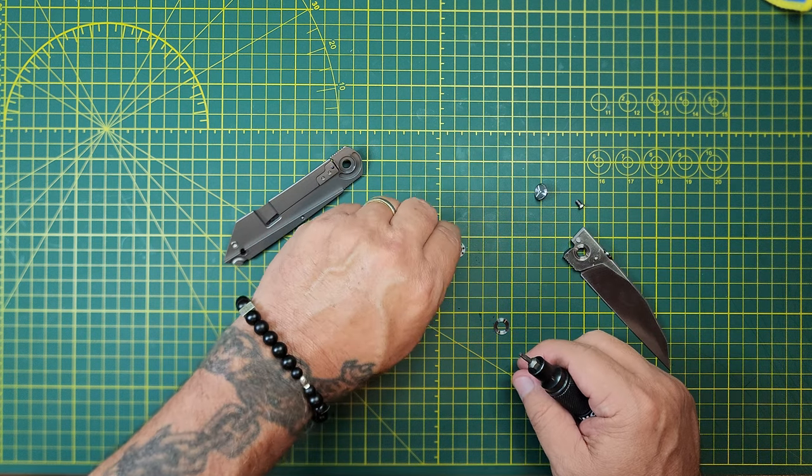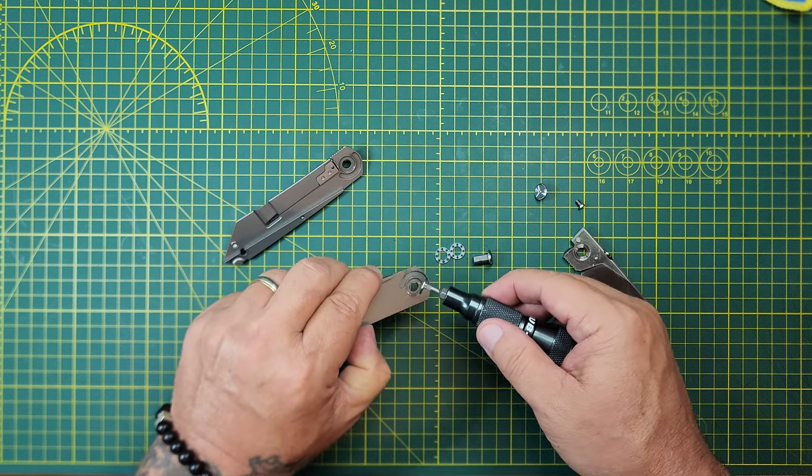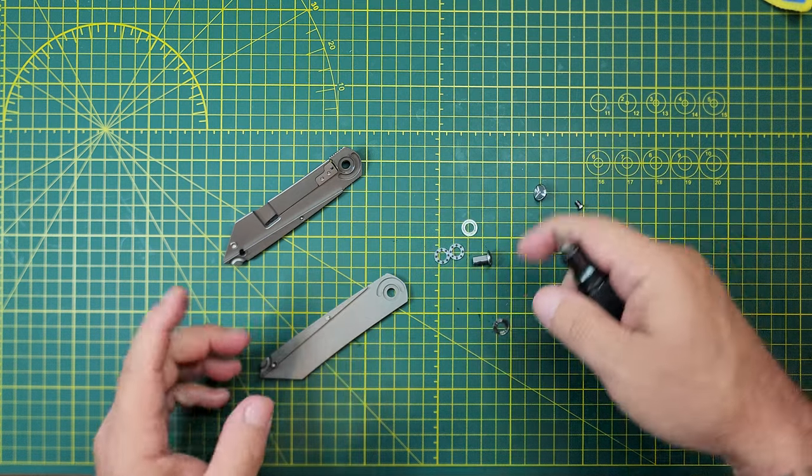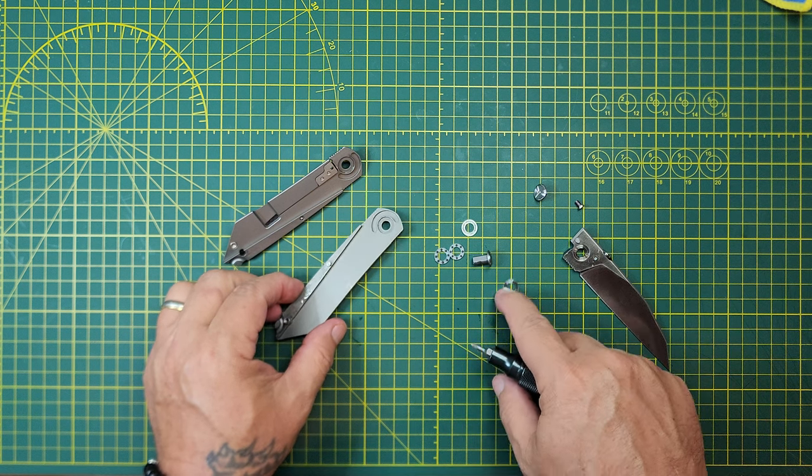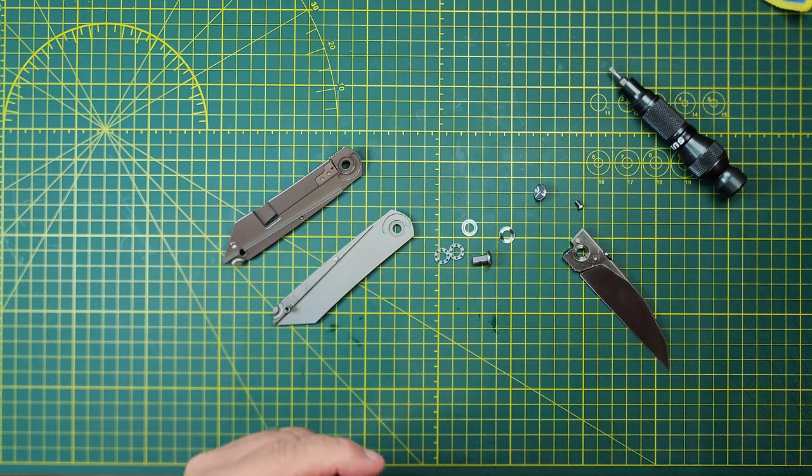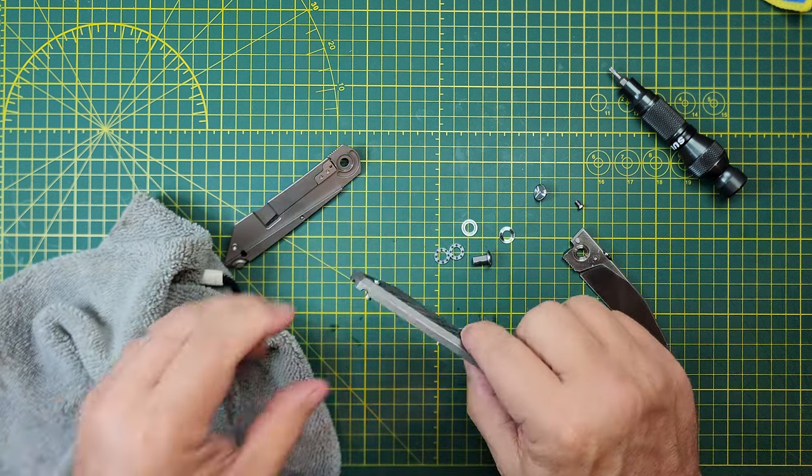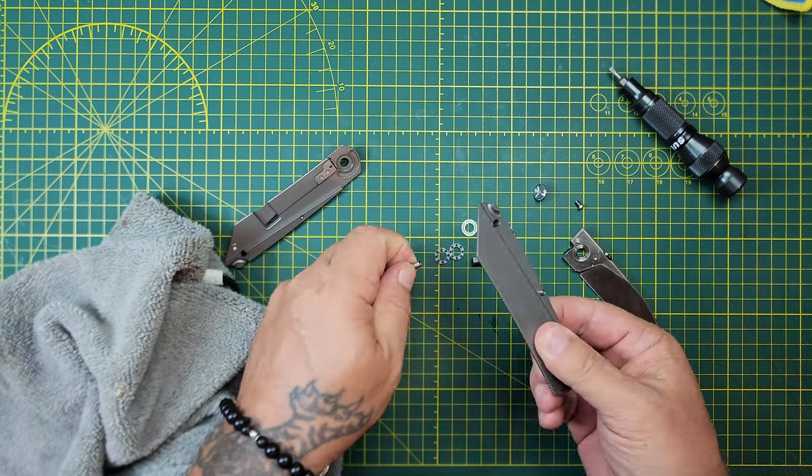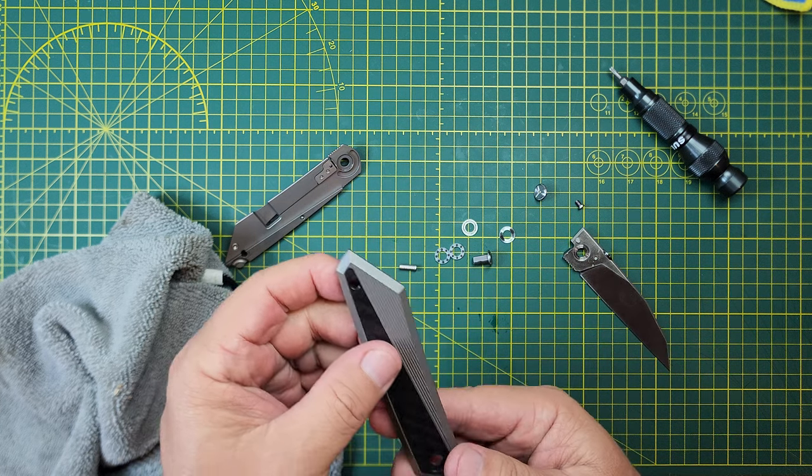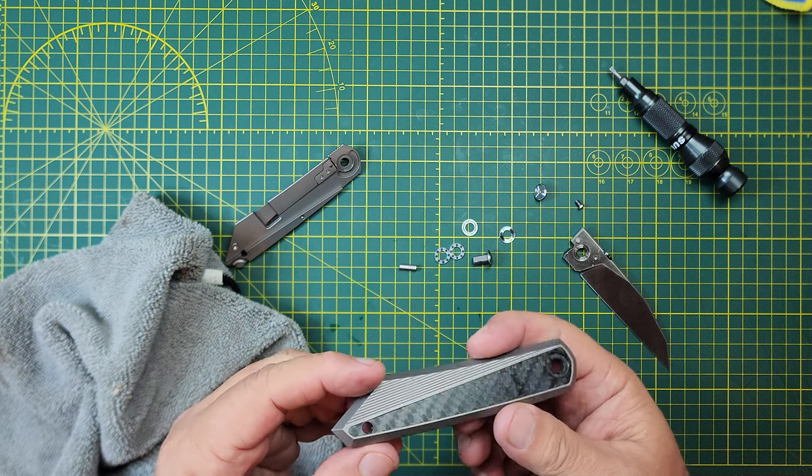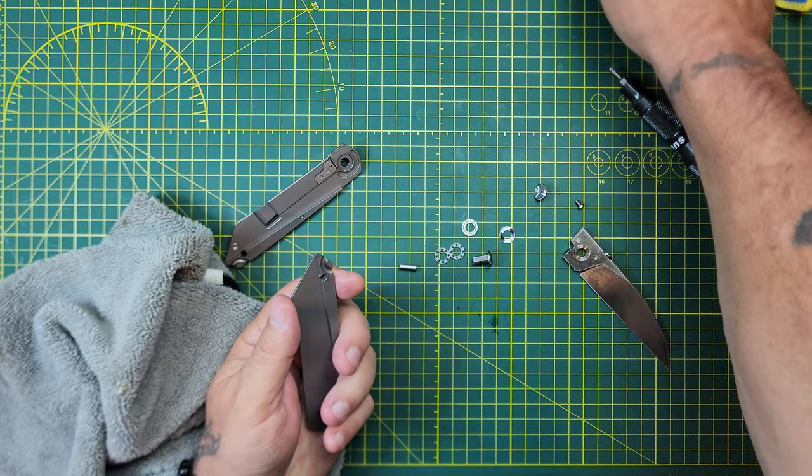They've got this funky milling here to create a place for a lanyard. Literally, when those two sides come together, you've got a little loop that you can put your lanyard through. Pretty cool, man. I wonder if this is an old design. It's got an old number, but you all know that don't mean nothing, because they could bring a model out today for the very first time and make it model two. Yeah, so it's like a half of an integral, is what they got going here. It's pretty neat. Oh yeah, I got a little ahead of myself.